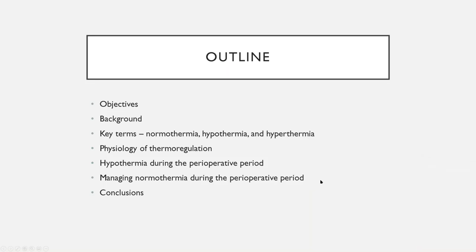So this presentation is going to start, of course, with our objectives. We're going to go over a little bit of background, as dry as that might be, because it's quite important to know some of those factors that are important to understand when you're trying to prevent the development of hypothermia, as well as to reverse the hypothermia. Then the physiology of thermoregulation, hypothermia during the perioperative period, managing normothermia during the perioperative period, and coming to some conclusions.